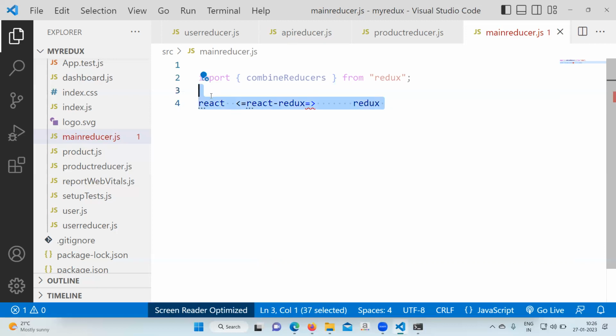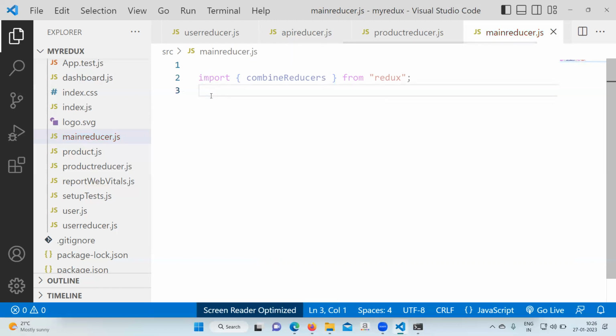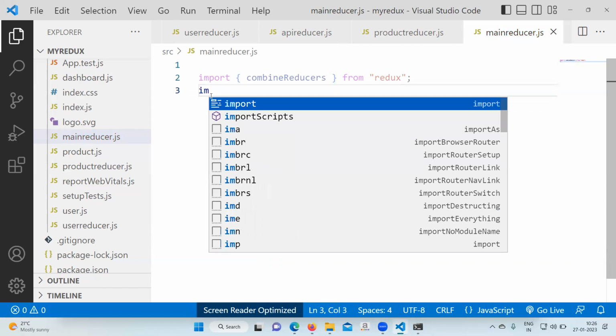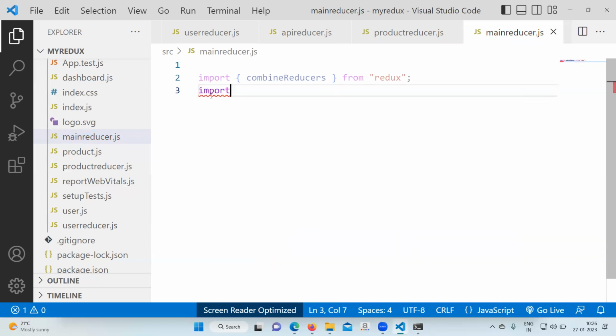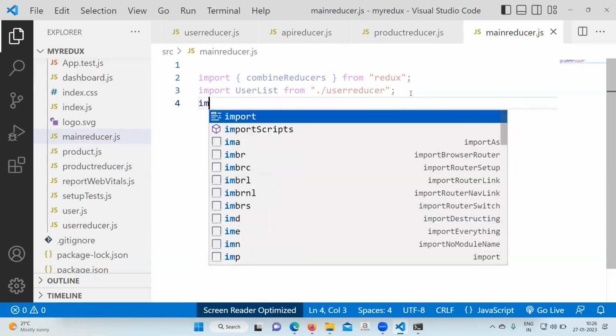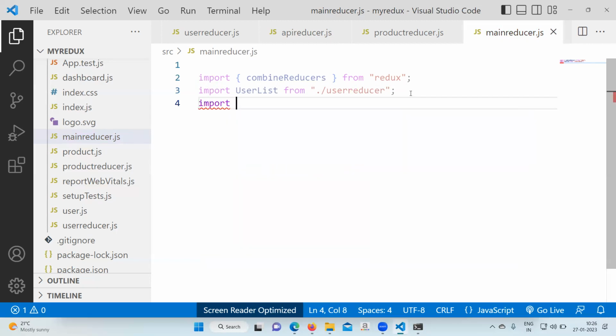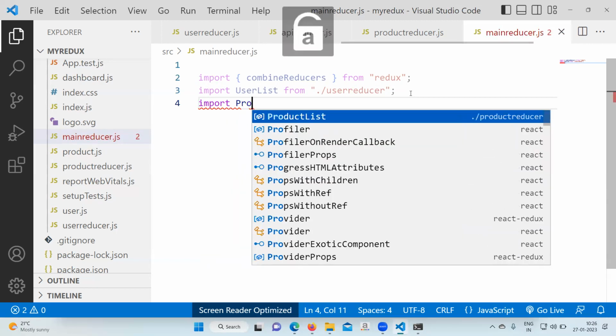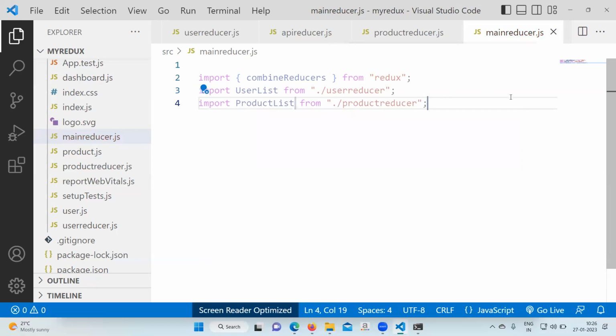Now come here and import user list from user reducer. Import product list from product reducer.